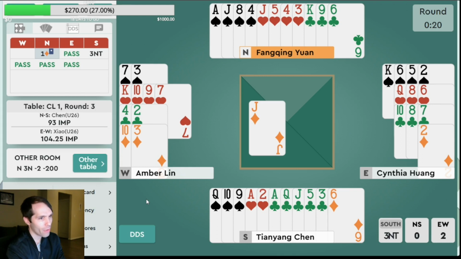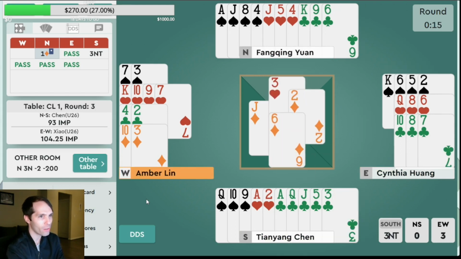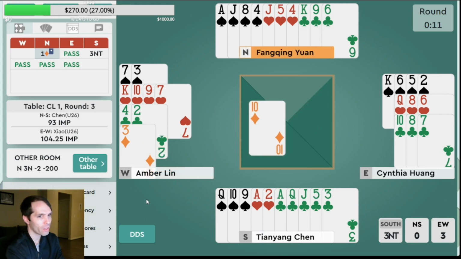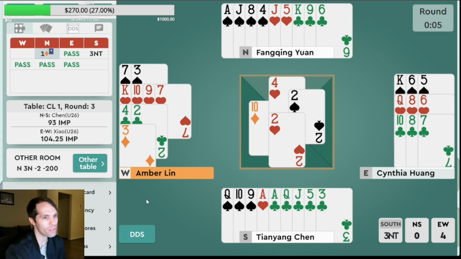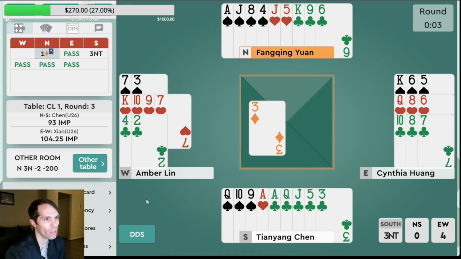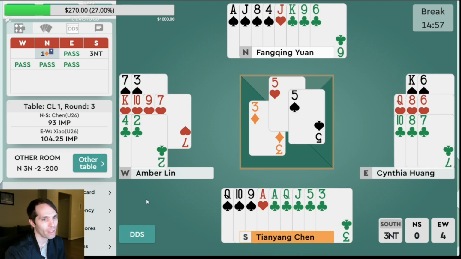So West's gonna run 5 rounds of diamonds, probably get a spade signal from their partner, switch to the spade ace, and there will be no real chance at a squeeze from there. But with the hard honors split, unlikely to have worked regardless.